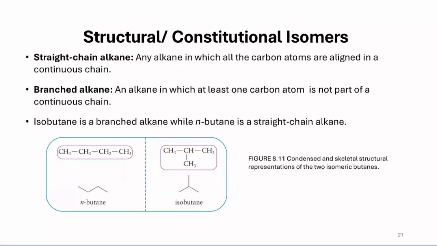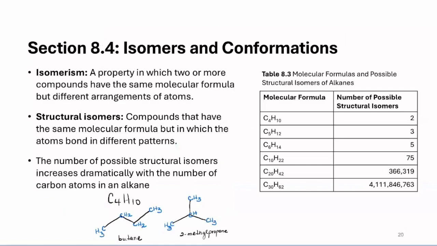This is just illustrating how you can technically start developing, if you have the chemical formula for a particular group that you know are isomers, how you can draw all of the isomers. Typically, whenever we're doing this, we always start with a straight chain alkane, as you saw me do in the example by drawing butane, and then we do the branched alkanes. I will encourage you that in order to practice, you try to draw the different isomers, for example, for C5H12, which only has three of them.